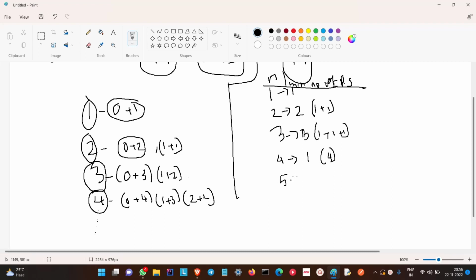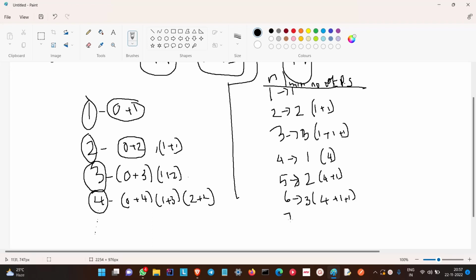For 5, the number required is 2, that is 4 plus 1. For 6, it is 3, which is 4 plus 1 plus 1.